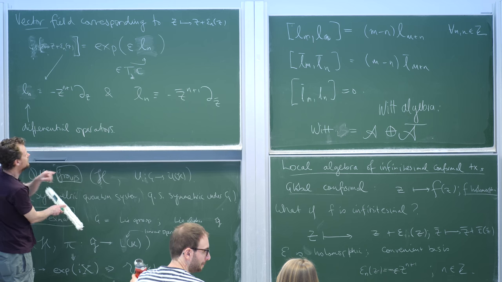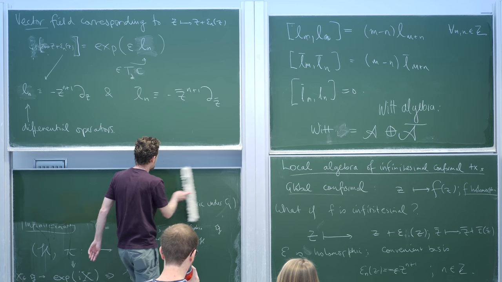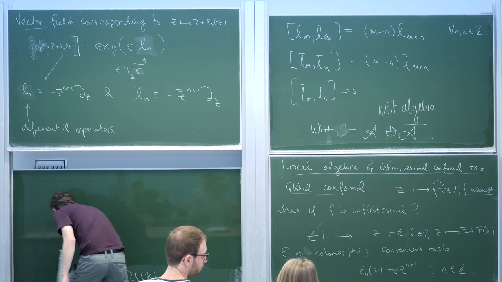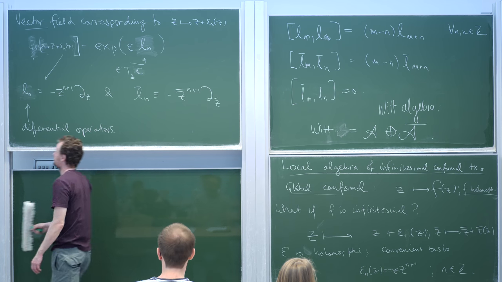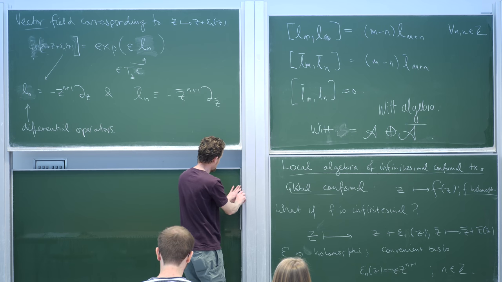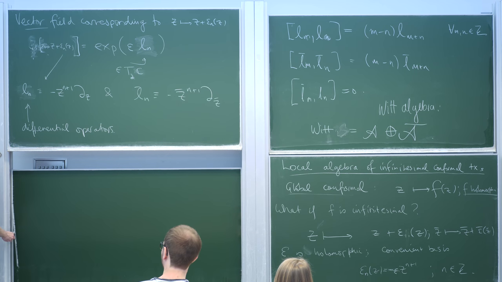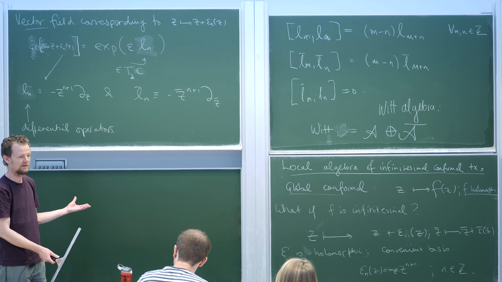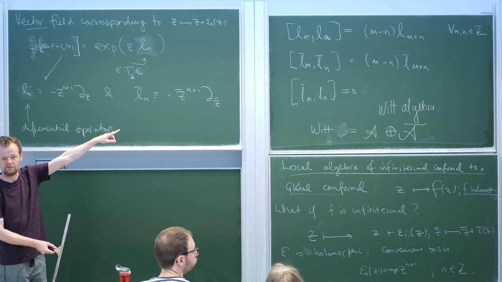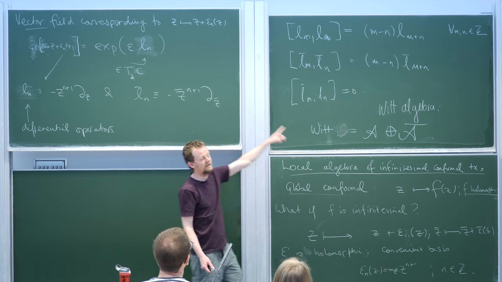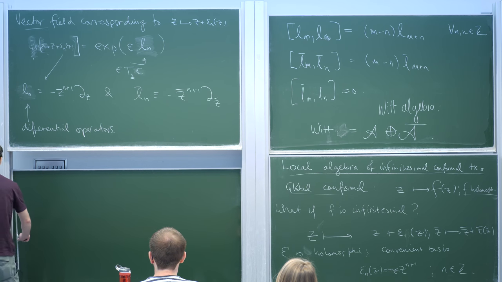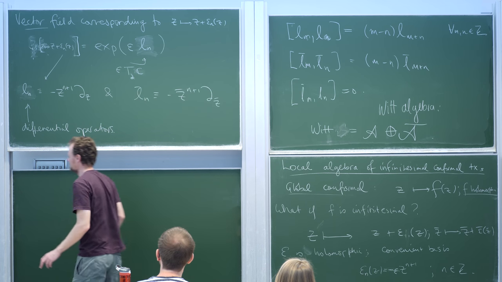We're going to find this is the Lie algebra of an infinite dimensional group, but not the one you think it is. So there's no contradiction here, is what I've been saying. Infinitesimal conformal transformations aren't globally well defined, unless they happen to be the generators of a global transformation. Therefore, you can't exponentiate them, so they can't form a Lie group. This is a Lie algebra generated by those infinitesimals. It's also the Lie algebra of perhaps a group. That'll turn out to be the case. But not that of infinitesimal conformal transformations.